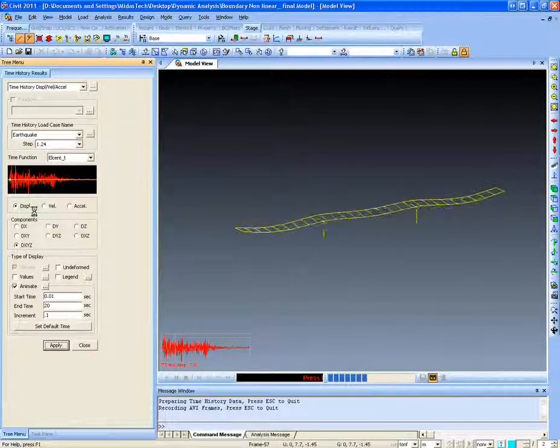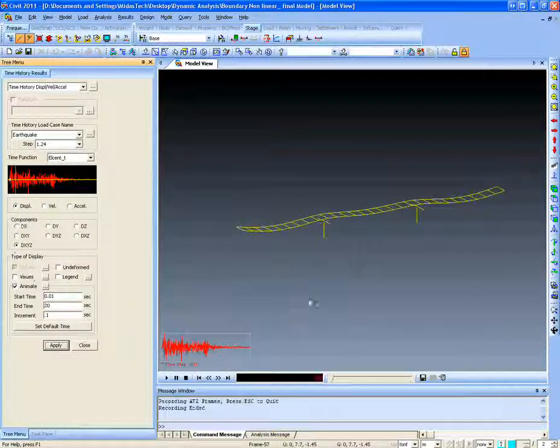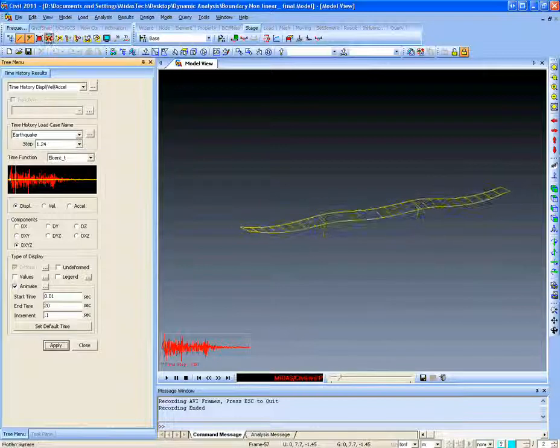And here you can specify the behavior. You can see the displacement, the velocity, or the acceleration, and the several components in terms of dx, dy, dz, and combination of dx, dy, dz, or all of them can be seen at one platform. So the recording has completed, as you can see here, and we can visualize the recording in any format as you want.